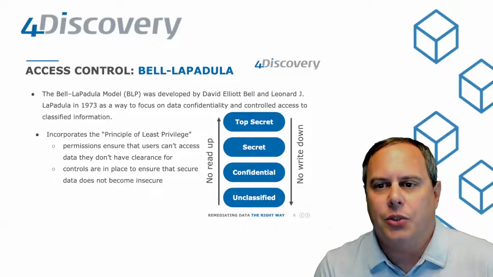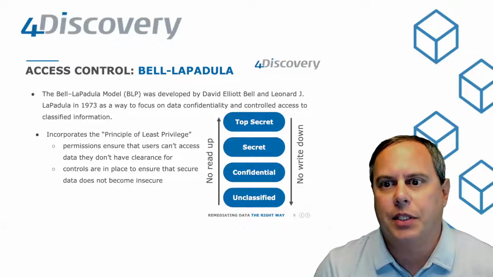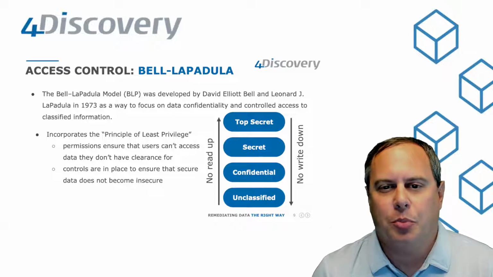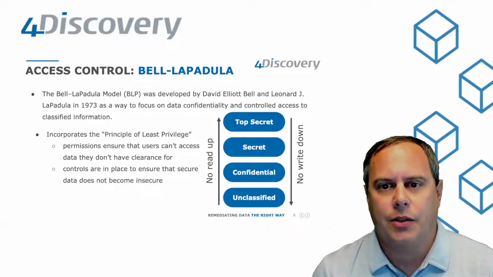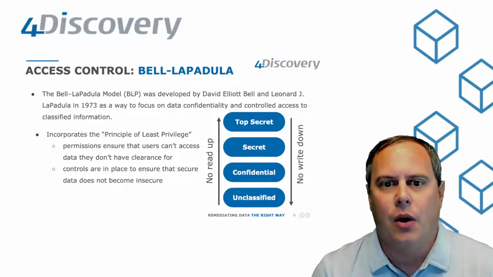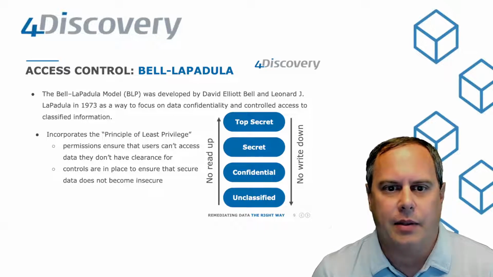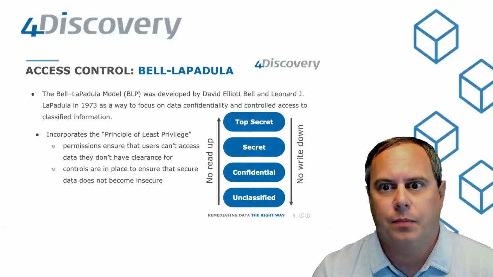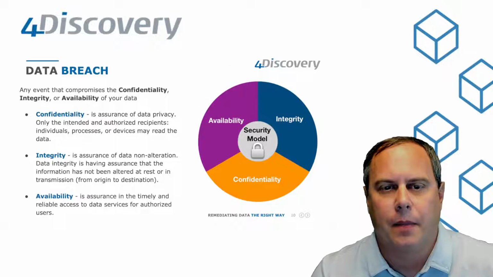It makes sure that if you have top secret information, there's policies or controls in place to make sure that top secret information doesn't get intermingled with public or unclassified information. And this principle of least privilege is really just permissions. Who has access to what? I mean, it shouldn't really be situations where everyone in the company has access to all of the documents, right? HR should have access to a different set of documents than sales versus finance. And there should be methods put in place to make sure that finance documents don't end up in the accounting share or the sales share.